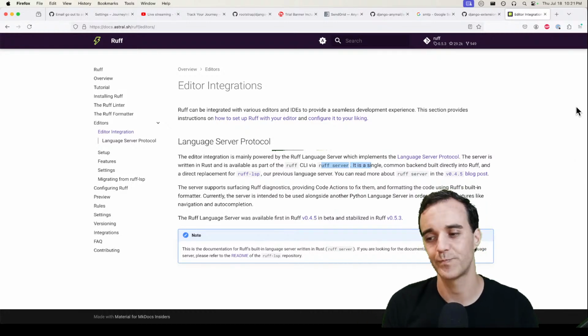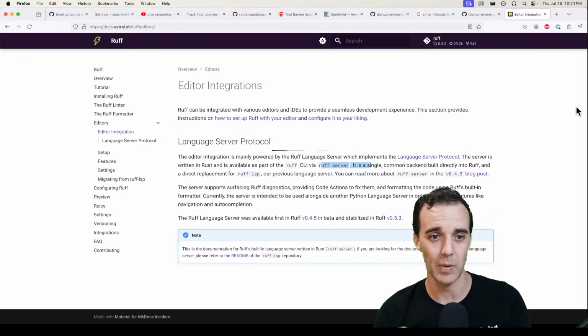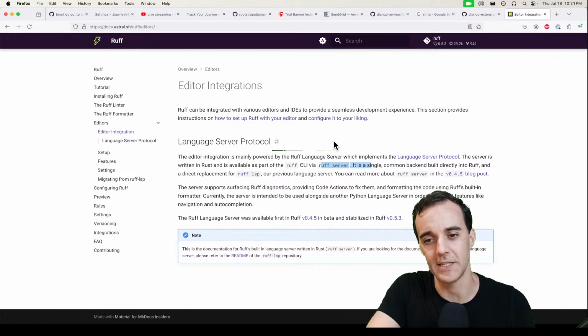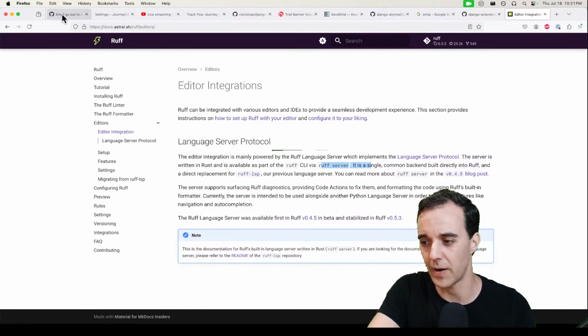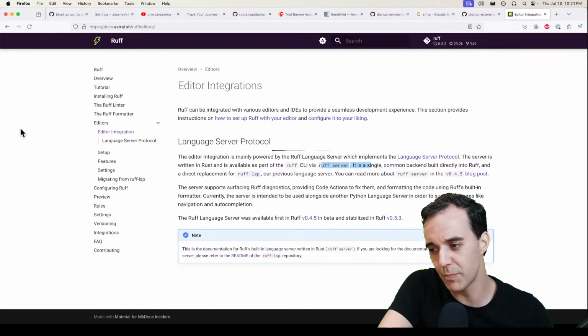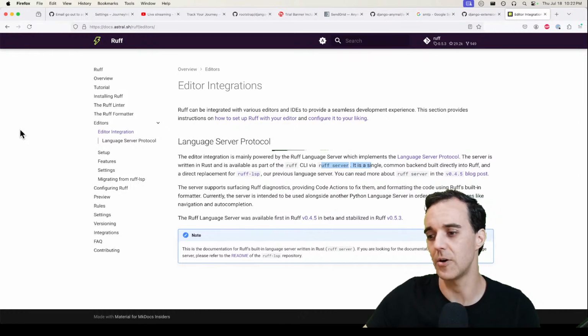I am curious though. It feels to me, without knowing, that Pyrite has a massive head start in terms of typing, and I don't know if that's naive or what, but is the typing information going to be better than what's coming out of Pyrite? Oh, you still need Pyrite. Okay. So what is Rough? If that's the case, how do Pyrite and Rough play along? Is it that Rough is supplying the LSP format response for their server? Oh, okay. I gotcha.